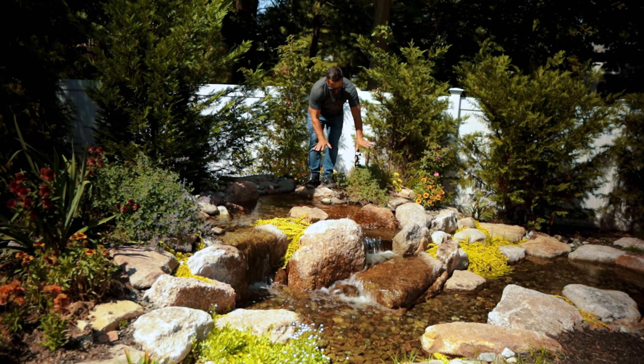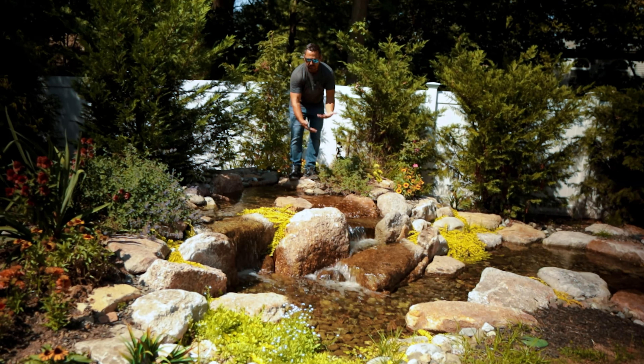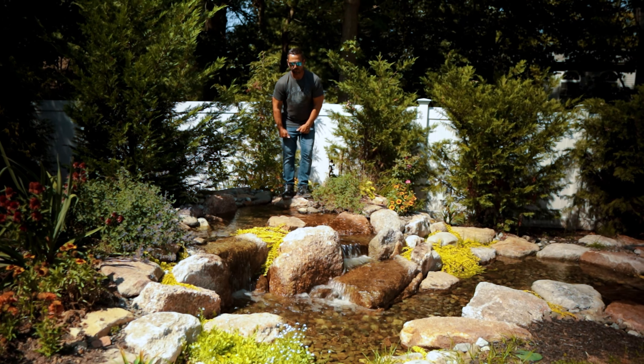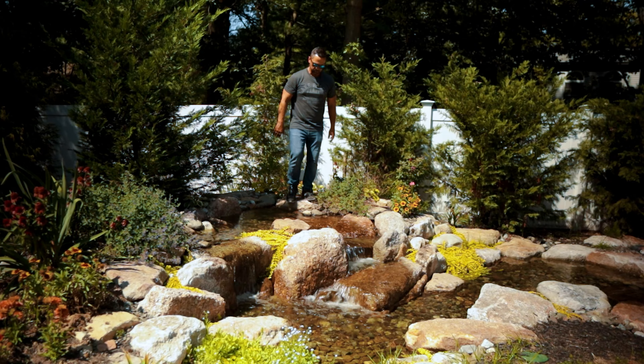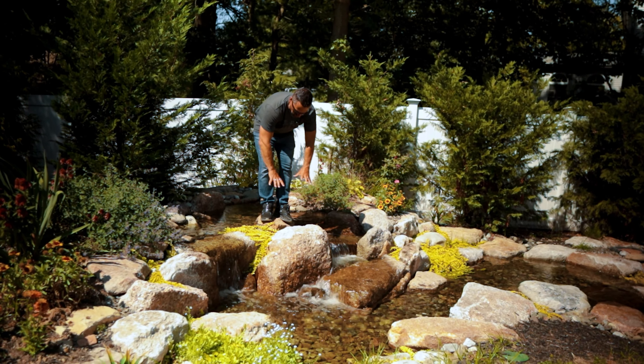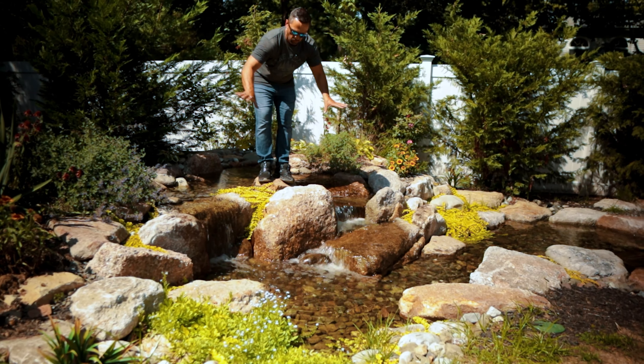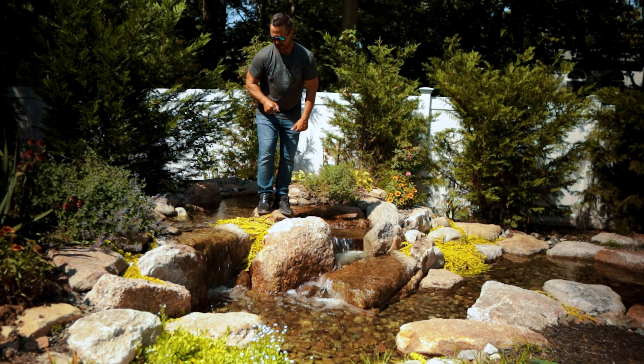Using these flat rocks and angles to pass water over, creating eddies and turbulence gives it such interest — something you would see hiking through a wooded area near your home. And then splitting out around this rock, you can see the Creeping Jenny is starting to grow here. Over time it'll probably get wrapped right around this rock, giving it a cool waterfall effect right outside the plant life.